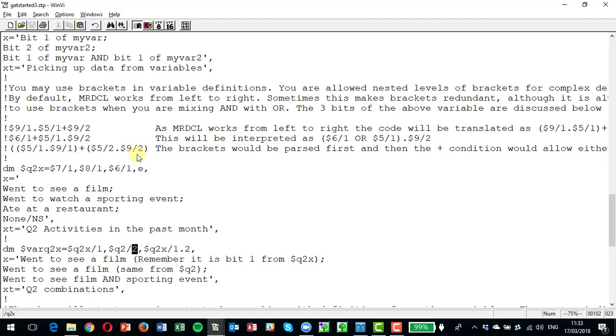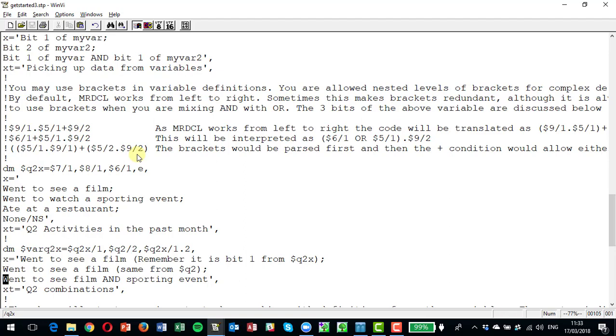And say you had a question where there wasn't a code 1 and you picked up 2, 3, 4 and 5 as the codes, code 2 would end up as bit 1, code 3 as bit 2, up to code 5 being bit 4. So it's worth understanding how bits in variables needn't be the same as the codes that they are picked up from.